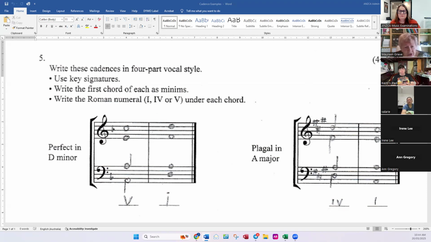Any more questions on cadences? They only do 2 cadences at grade 3 level, so there really shouldn't be too much problem in teaching them. Okay, well, perhaps we could move on to the melodies. Can you put the whole sheet up, Jo, for me, and we'll see which one we'll work on first.